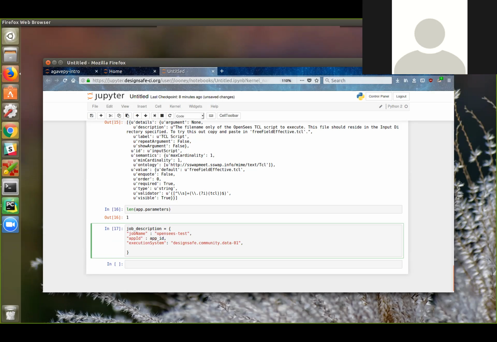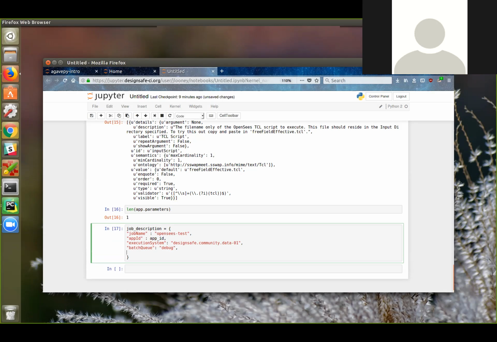And then the next parameter is batch queue. And this is the queue that it will run in. And so since this is just a test, I'm going to run it in debug. And then node count is how many nodes on the execution system we want to use for this job.